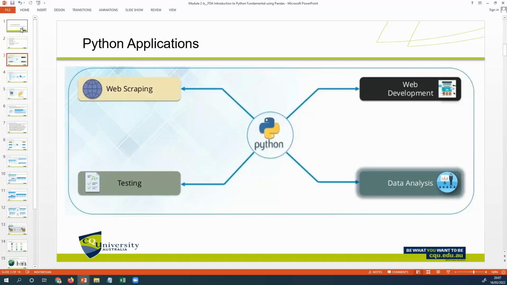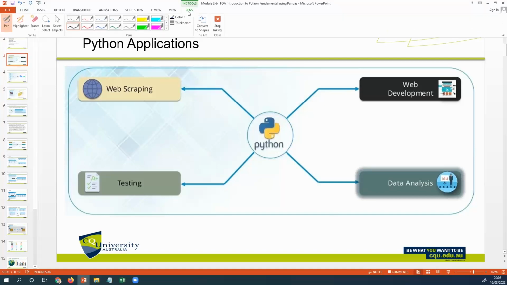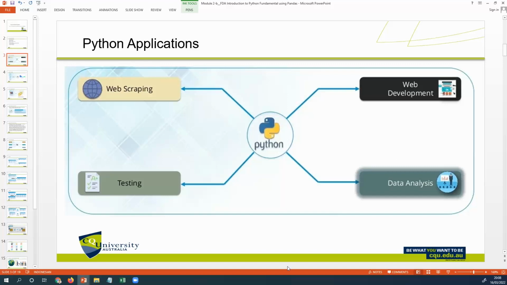Python applications. In Python, you can use Python for web scraping. What is web scraping? You can hack the data in any website you want using Python.